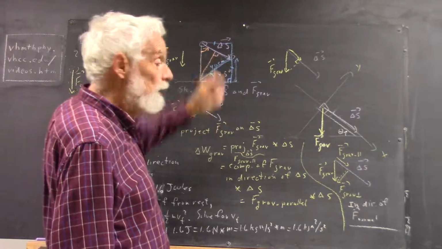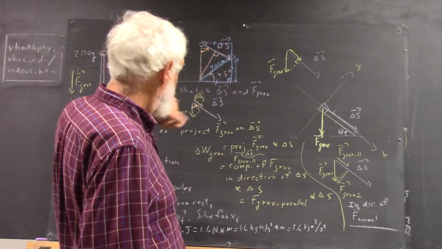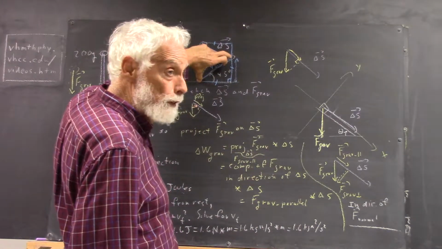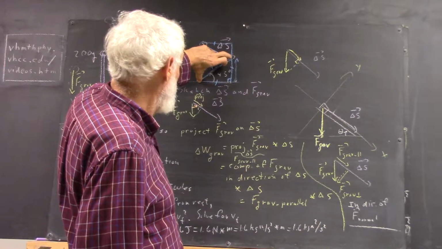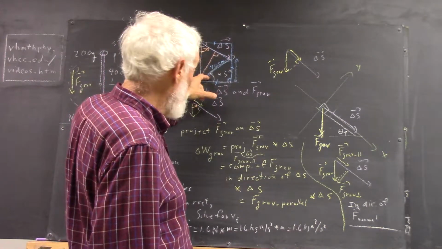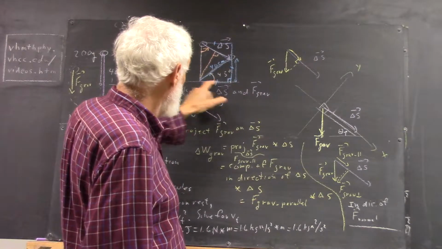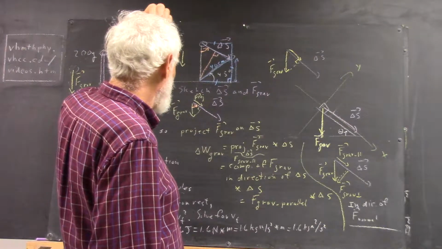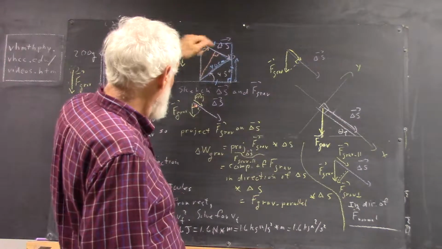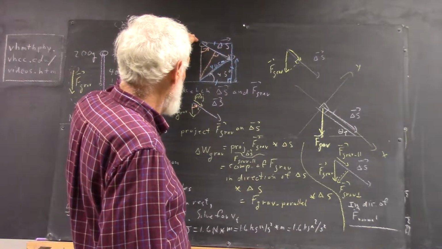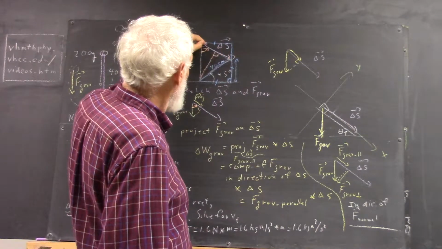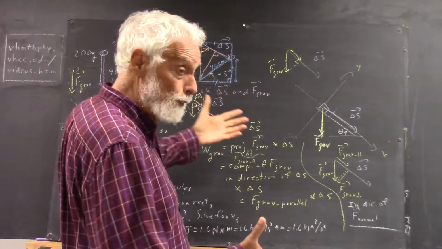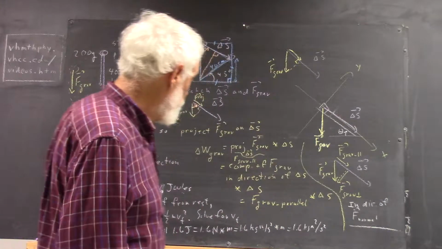Okay, and then how do we get delta S? Well, we have this triangle here. This is our 40-centimeter length of the rod, and this angle's 45 degrees, so we can find this side, and we can find this side of this triangle. Having found those 2 sides, it's a fairly short step to knowing what the 2 sides of this right triangle are. This right triangle has delta S as its hypotenuse, and you can use the Pythagorean theorem. Once you know those 2 sides, you can find the magnitude of delta S.